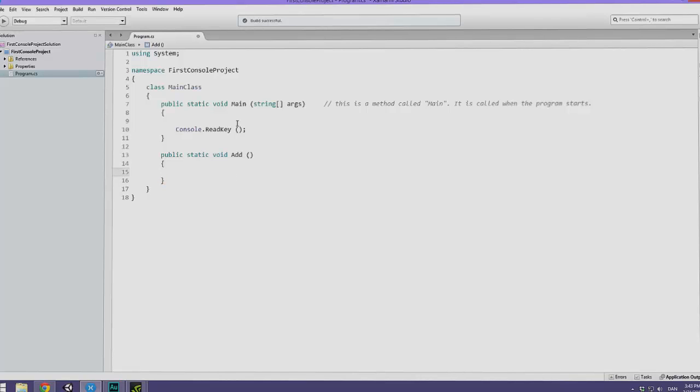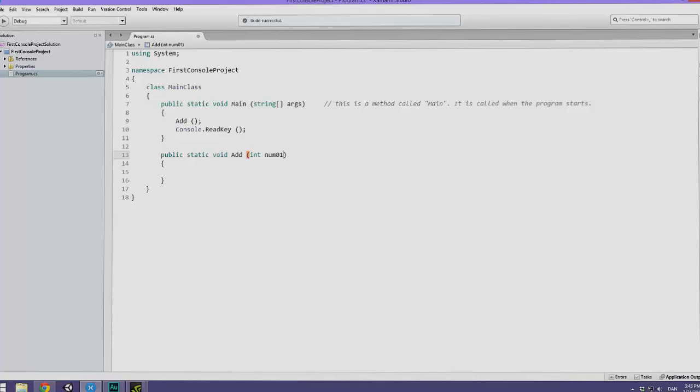But let's say that up here in the Main function, we know which numbers we should add. Well, then we need some way of calling the method, but also giving it some numbers that it should add together. This is where arguments come in. So arguments, or parameters if you will, are a way of passing input into a method from the place that it's called. So if we say that we want to add together two integers, we can type in here int num1.